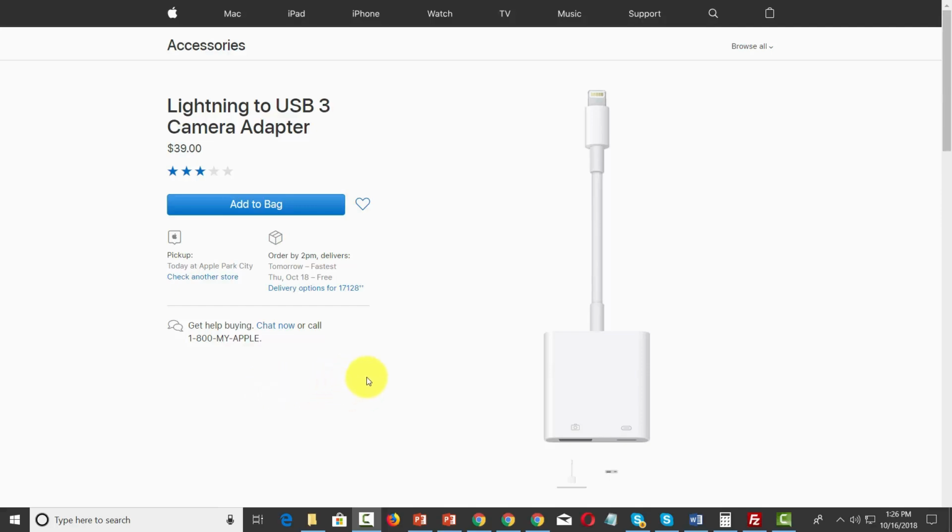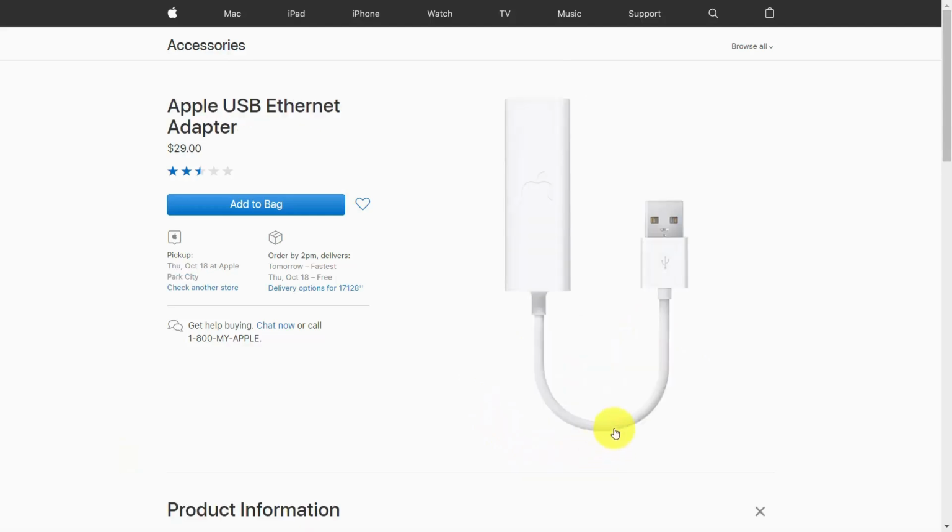You're going to need some way of being able to use an adapter that will stay plugged in to your device as well as to the wall. And you're also going to need to plug into that same adapter as well as being able to plug in to your Ethernet connection. And what this will do is this will allow you to keep your device charged while at the same time being connected to the internet securely while you're doing your live broadcast.